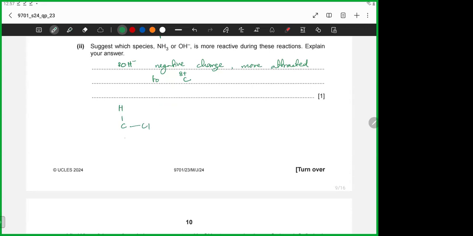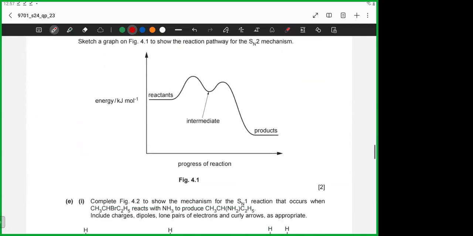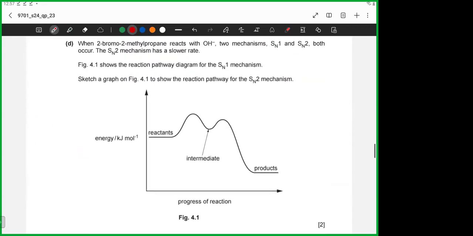And I'm going to talk about this. Let's say the carbon was positive, right? And you had 3 nucleophiles coming in. And there was a CN- nucleophile as well, right? So they would all come in and attack this carbon that's positive, right? Clear? Yeah. Now, this is clearly a two-step reaction, right?